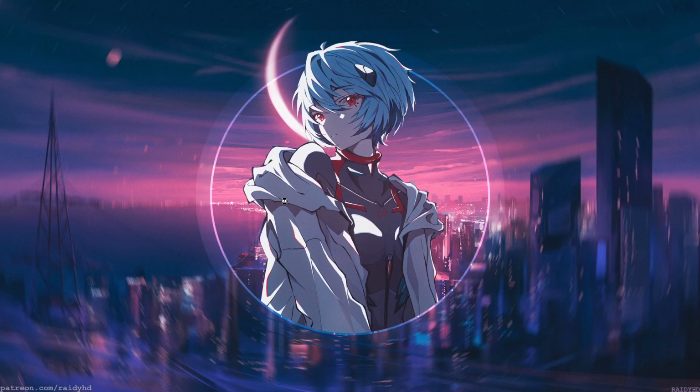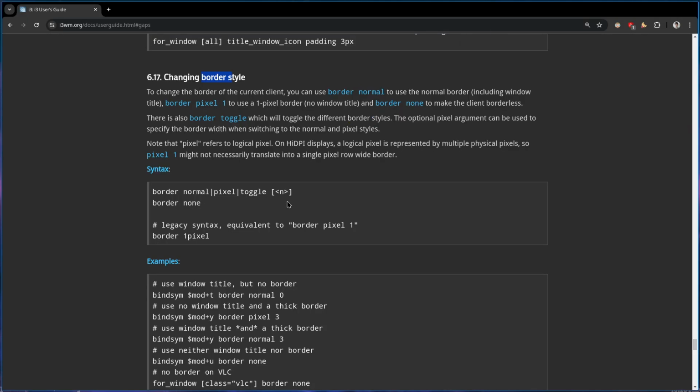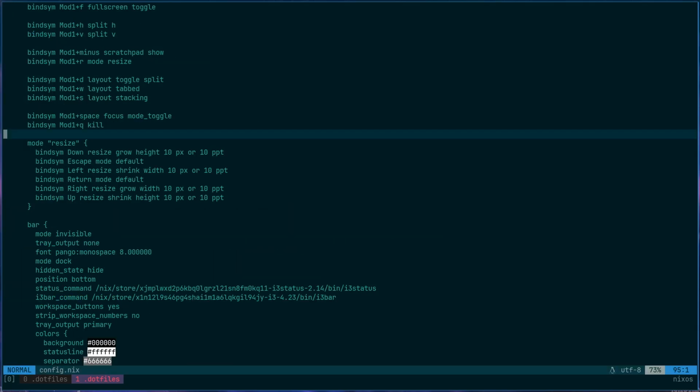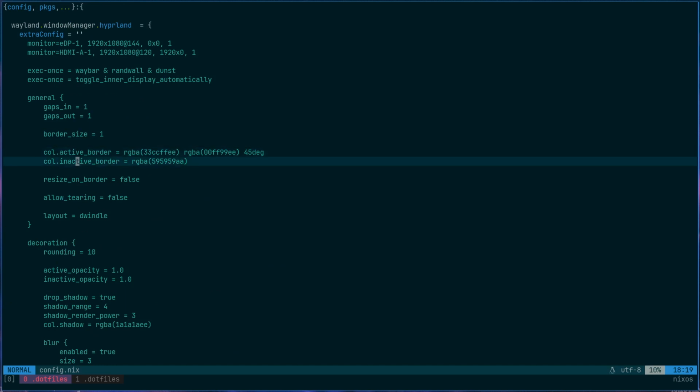Okay, I have a little border now. See, it's a bluish border, but I want to change it to be consistent with my hyperlink colors.